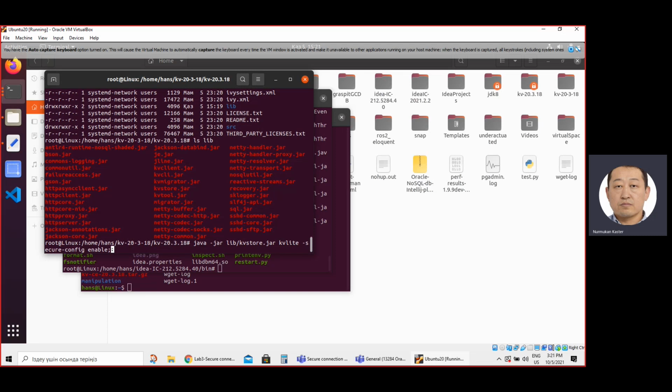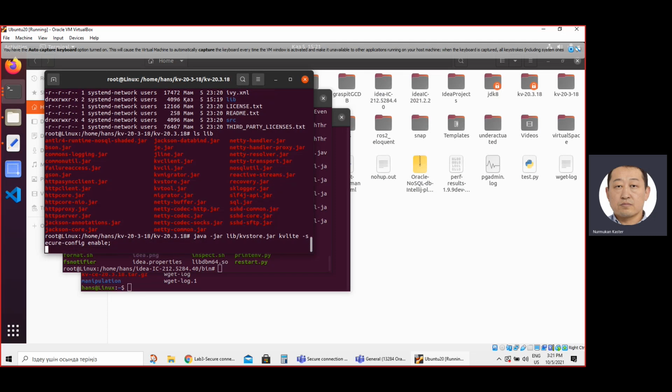In the previous lesson and practice, before we did it, we disabled it. Now we need to enable it.